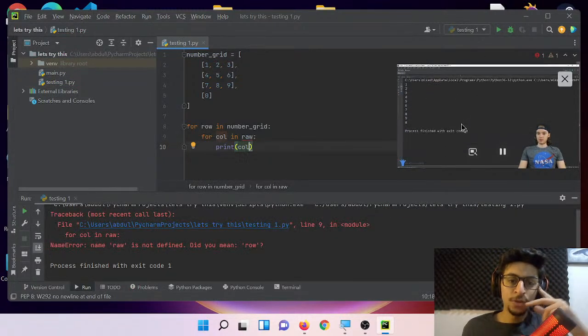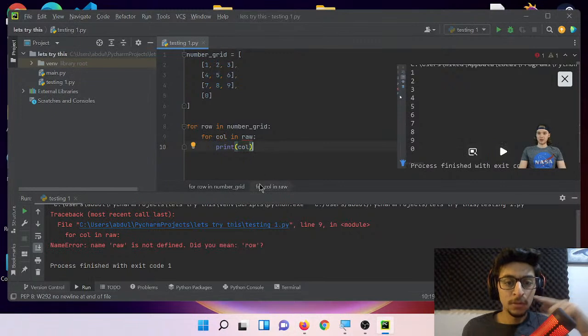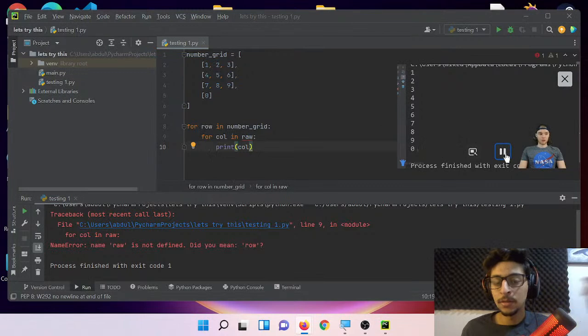Wait, it's not working. Why? I did exactly what I did before. For col in row. Name error, name row is not defined.